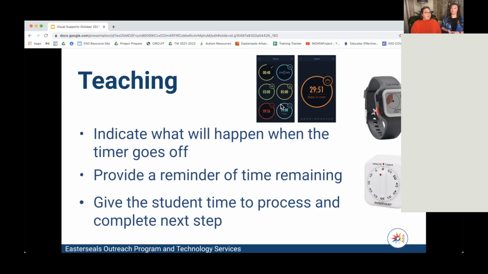I like that you pointed that out, because a lot of times in the hustle and bustle of a day and our desire to keep on the schedule, we don't always provide that time for processing. And we've got to mentally shut down this activity, see where we're supposed to go next, and move on. So I think that's a really good point, that we've got to give them time to think.